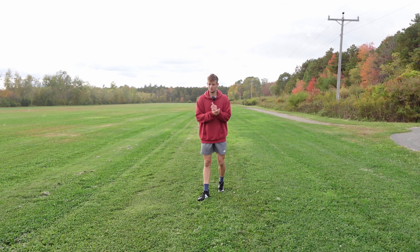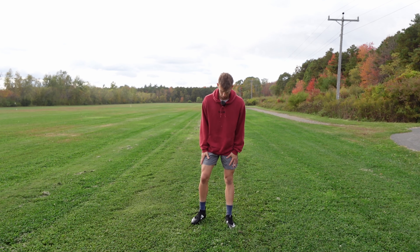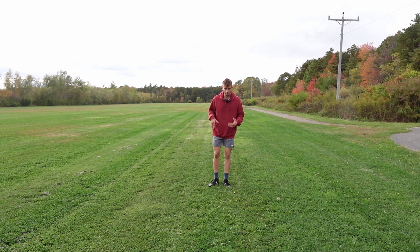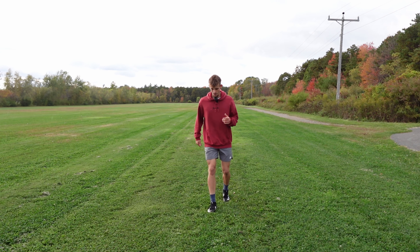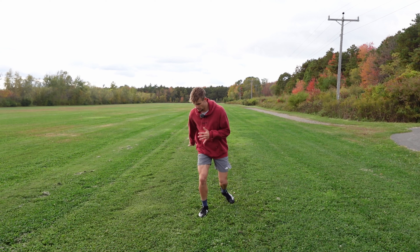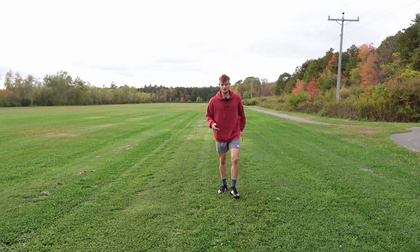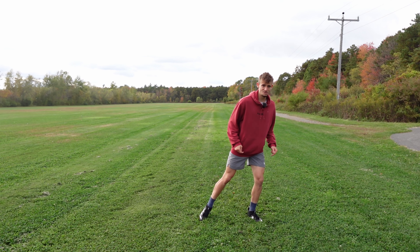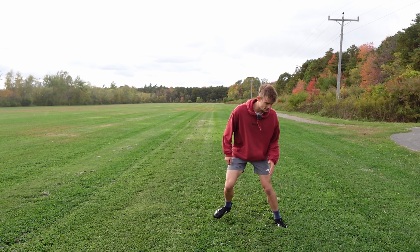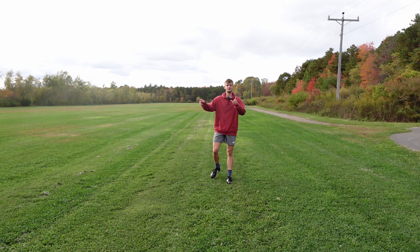The last exercise for today is only four reps — don't worry, because we've done a lot of explosive leg work. From a light jog, instead of just jumping off one leg and going one direction, we're going to do a double jump cut: you do a jump cut to the side, and when you plant that leg you immediately do another jump cut back to the other side. Four total — two to the right and two to the left.